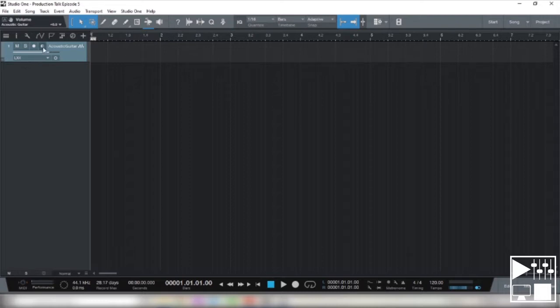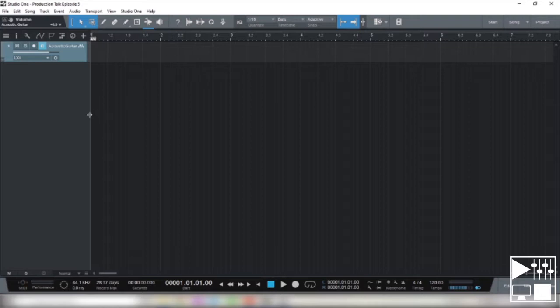Here, what you have to do is select the monitor button, and then you will start seeing this happening there. So if I strum it, you can see there is some level coming through. So then you know whatever you are playing is plugged into the correct channel, and it's assigned. You know that whatever you're going to be playing is going to be recorded here.